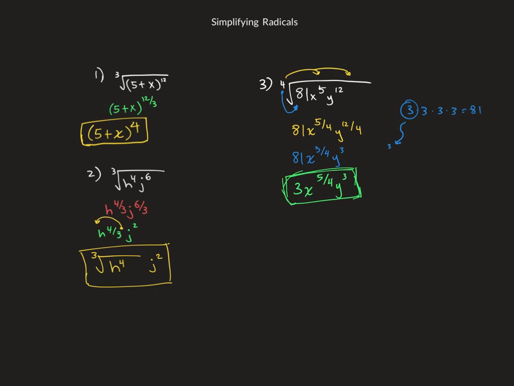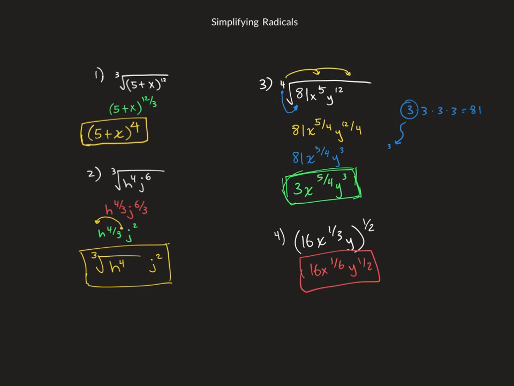Now for the final practice problem. We have 16 x to the power of 1 by 3 y, whole squared, and then to the power of half. So what we would do is we just apply that power, so it'll become 16 x to the power of 1 by 6 y to the power of 1 half. So this would be the final answer. That last example is pretty easy.